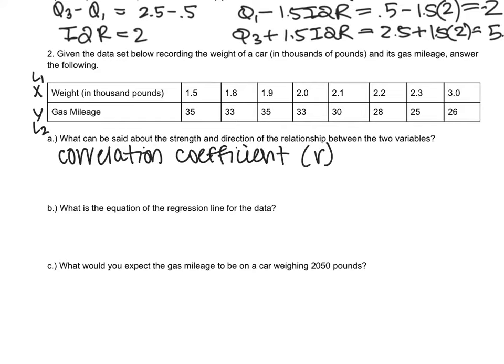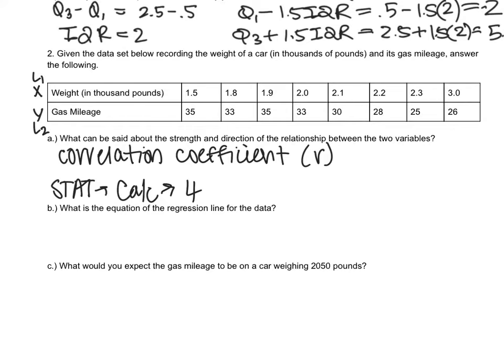Once you have your lists, you're going to go back into STAT, then over to CALC. In order to calculate the correlation coefficient, we want to do the line of regression, which we're going to use 4. So we want to make sure that our X list is drawing from L1 and our Y list is drawing from L2. Then we're going to hit calculate.